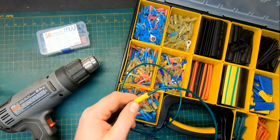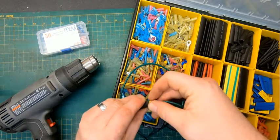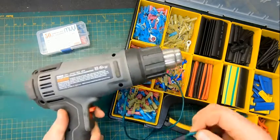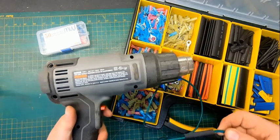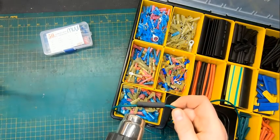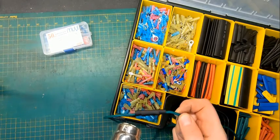Okay, and then friction alone would hold your wires in, and you would take some of this heat shrink and tuck it across and center it up and turn some heat on. This is a heat gun, just basically a glorified hair dryer. And you can see with the heat, this heat shrink will seal up your wire. Well, that worked pretty well. It wasn't a bad idea.